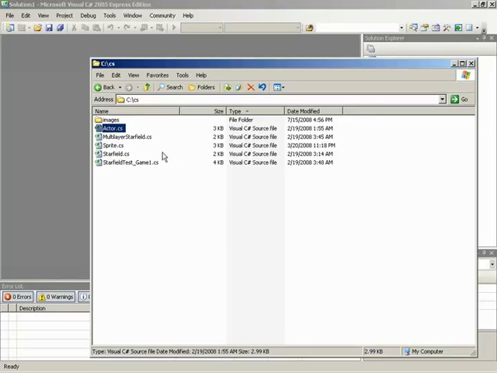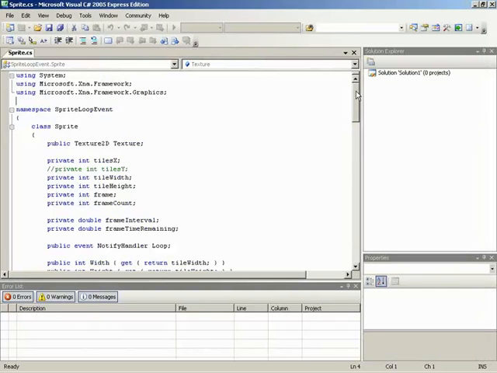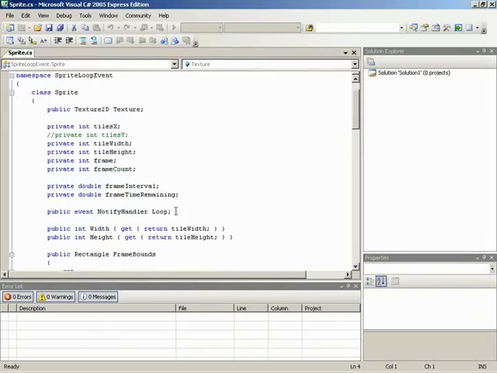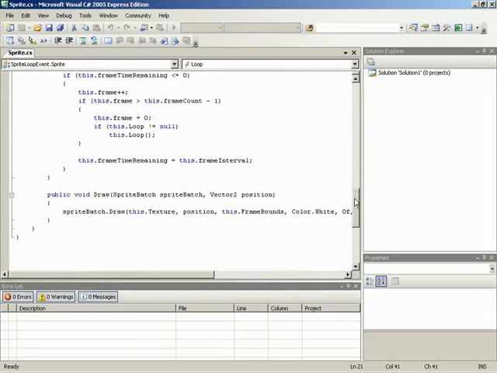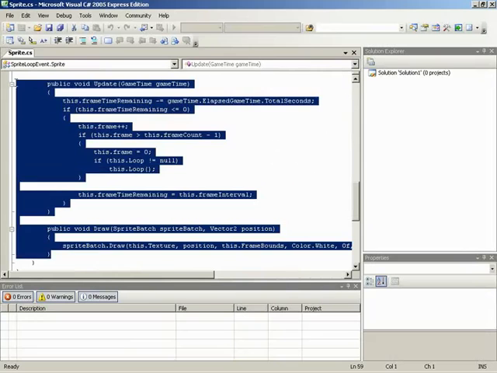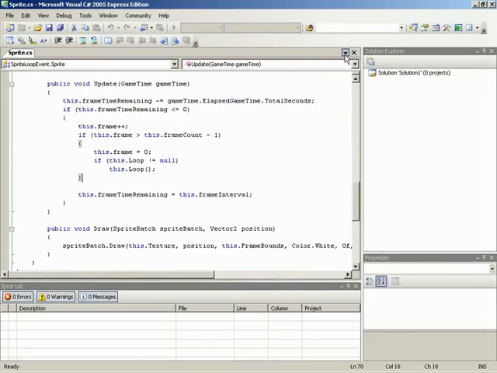Some other classes we have in here are things like the sprite class. This specific sprite class came from the sprite loop example, sprite loop event. This is where we were using the latest version of animated sprite and demonstrating how we could use events to give a notify handler. I'm starting from this version because, one, it's good to have all of the techniques used here in mind. Even though we are breaking up the sprite system into two classes, it's still a good idea to have all these principles in mind, and we're going to have the code at hand because I am going to almost directly use update and draw from within sprite.